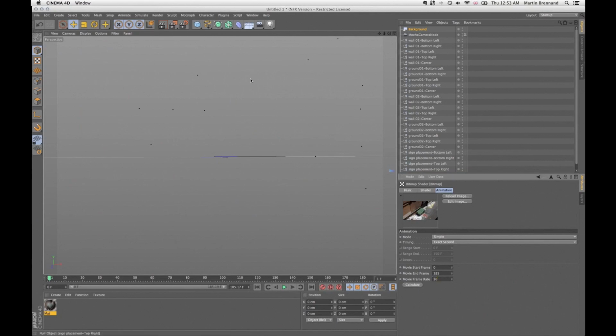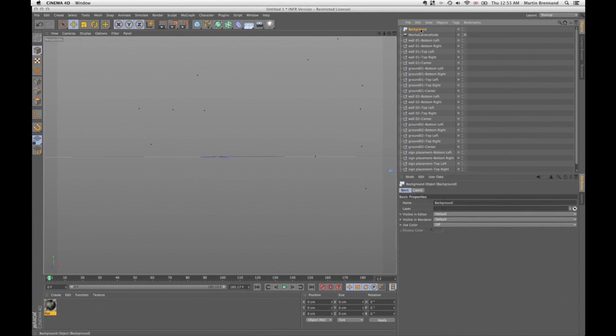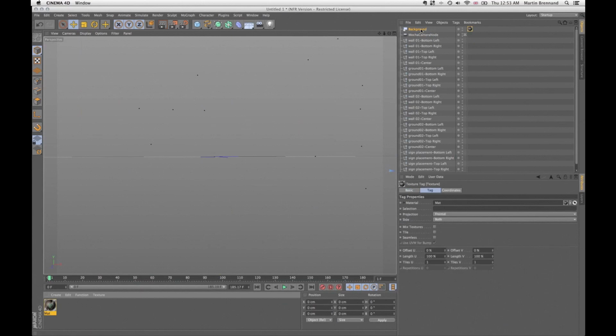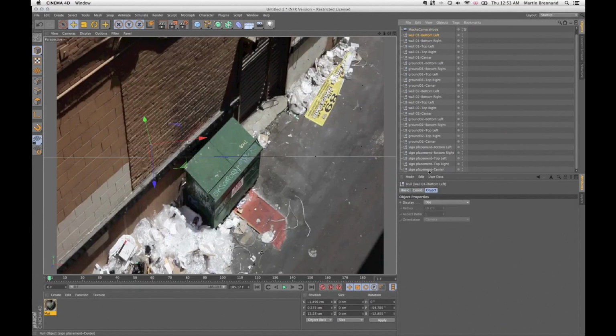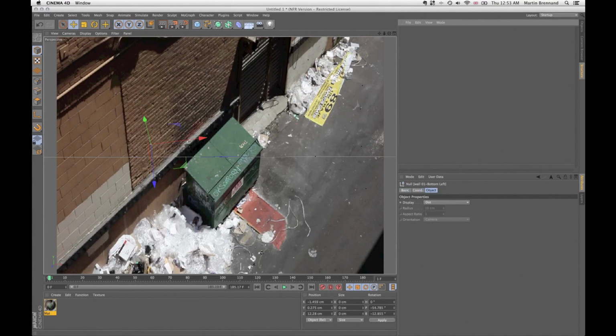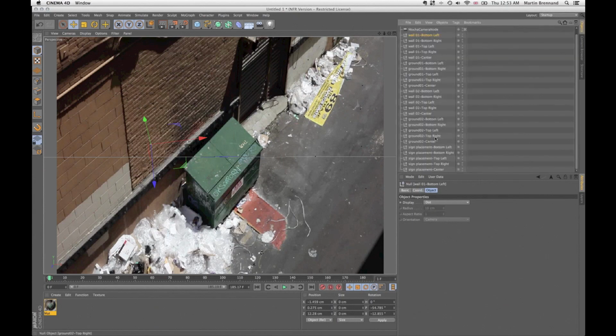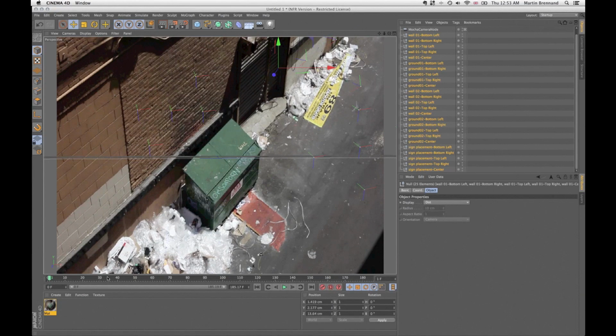A 29 frame per second will actually slip your nulls across the background because it's a different frame rate to what the camera is. So I'm going to drag my material onto my background, and now when we look at our nulls, they will all be sitting in the right places.